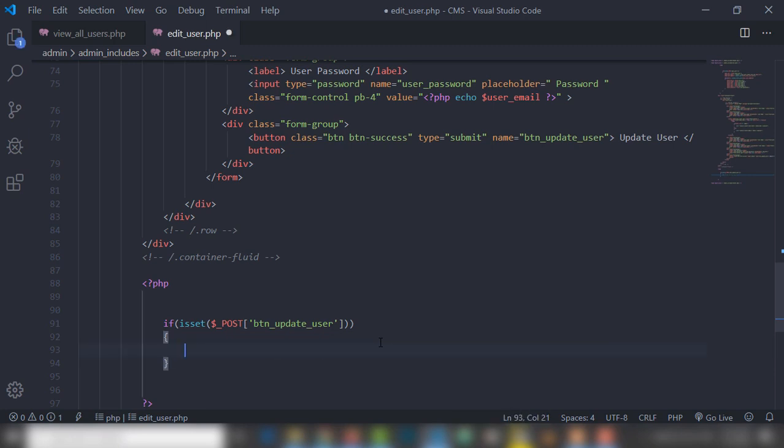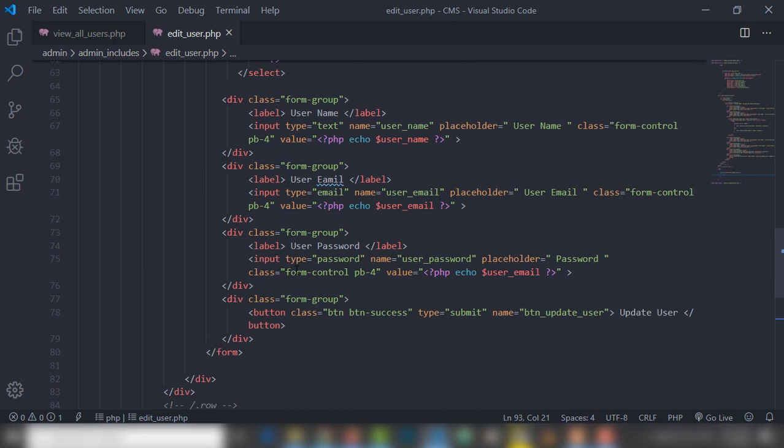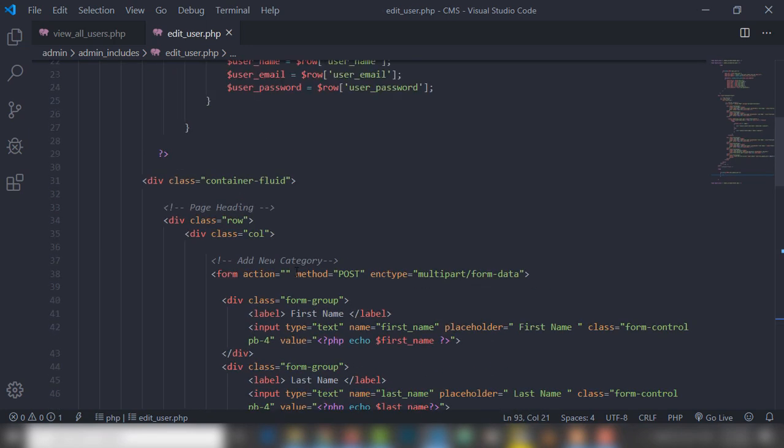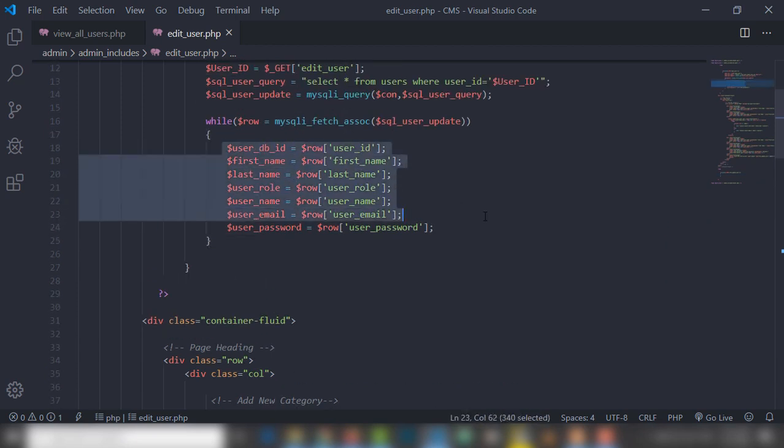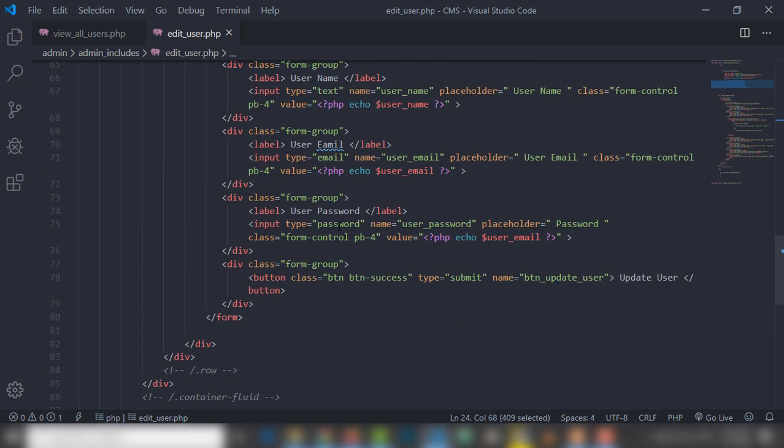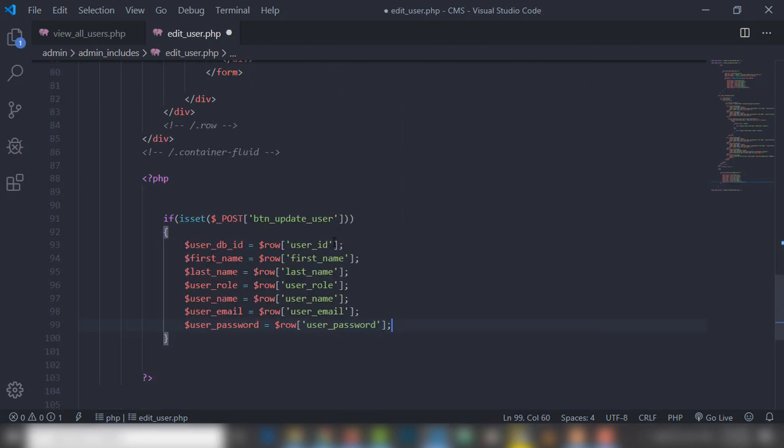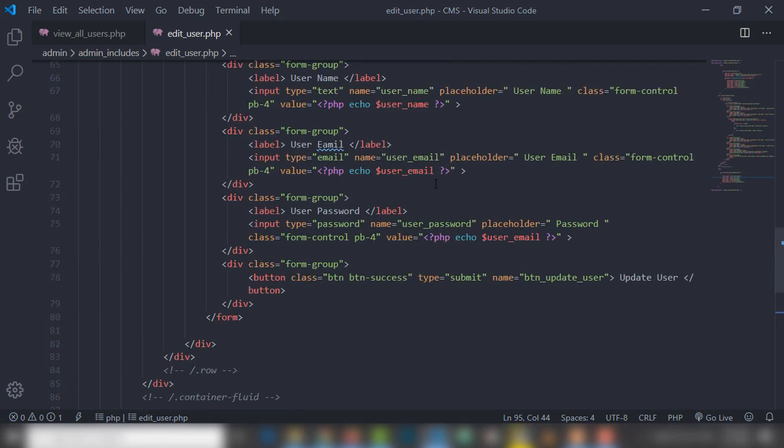So we need to update the record, right? I'm going to save that. I go above and I'm going to copy all of the variables also, and paste them here. Leave this one, and those are basically names which are available inside our form input text fields.